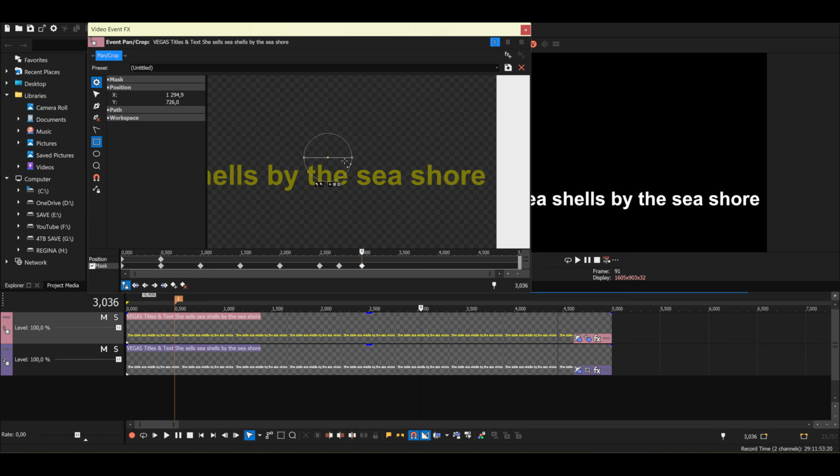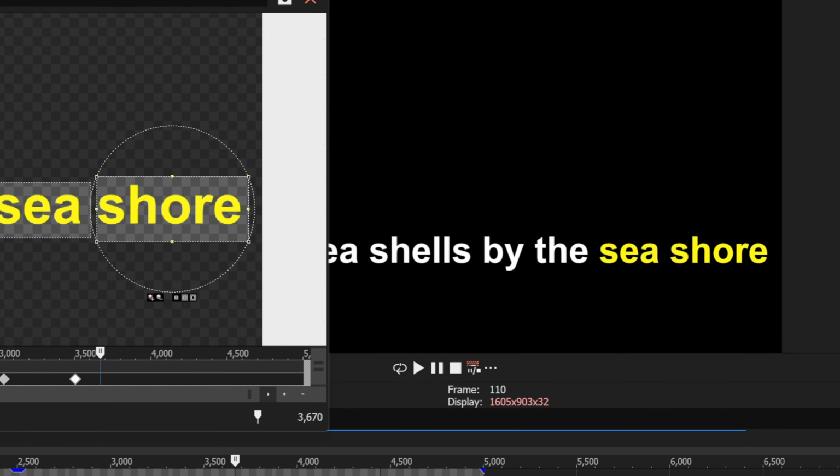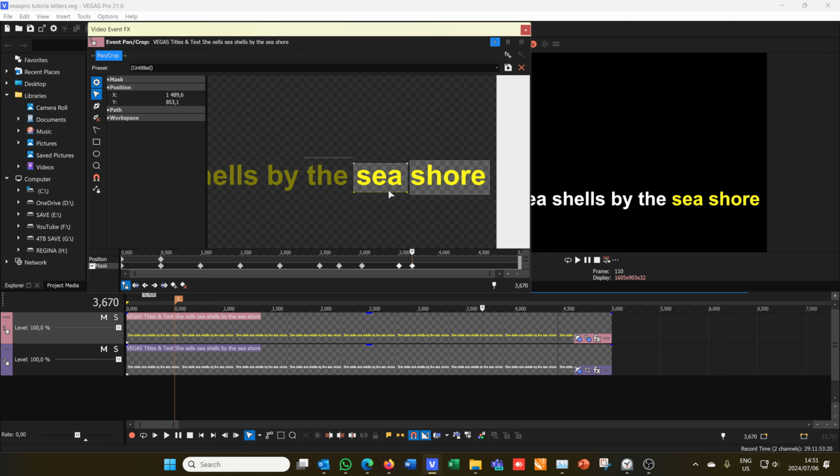Right, now I can go here and insert a new one and let's go at 3.5 and just put another one. Now notice what I did. I never deleted the one before. So look what it's going to look like. It's going to go "sea", "shells". Notice they both stay on because I never deleted it. So I'm just showing you how you solve it if you have any problems.